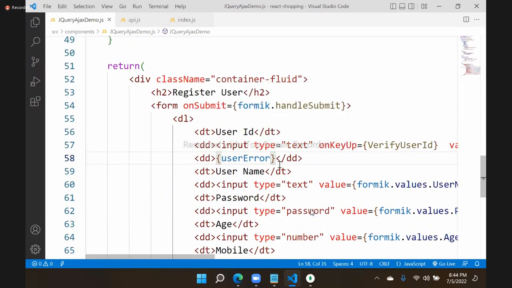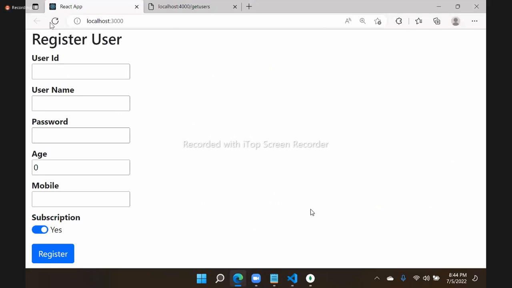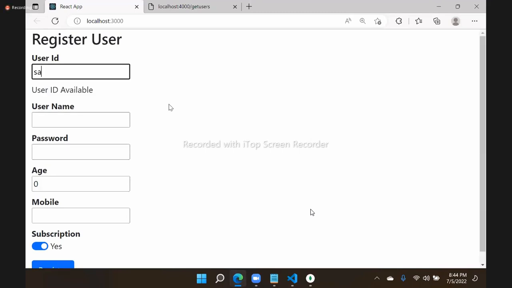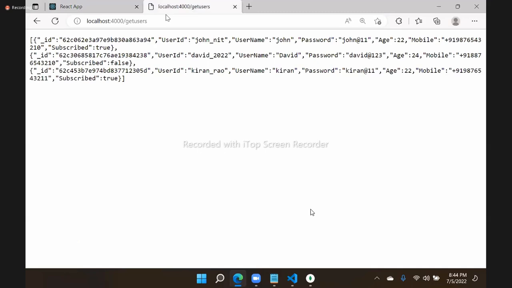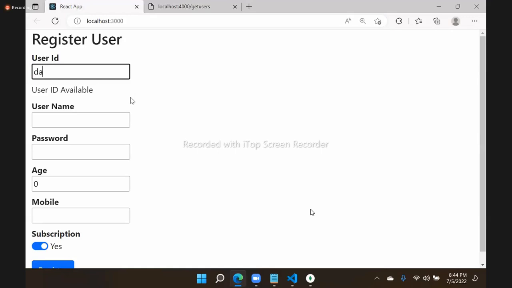While typing the username, we are displaying it. When I am typing the user ID, it says available. Suppose I type a user ID which is already taken, some David underscore 2022. It says taken. It is already there.